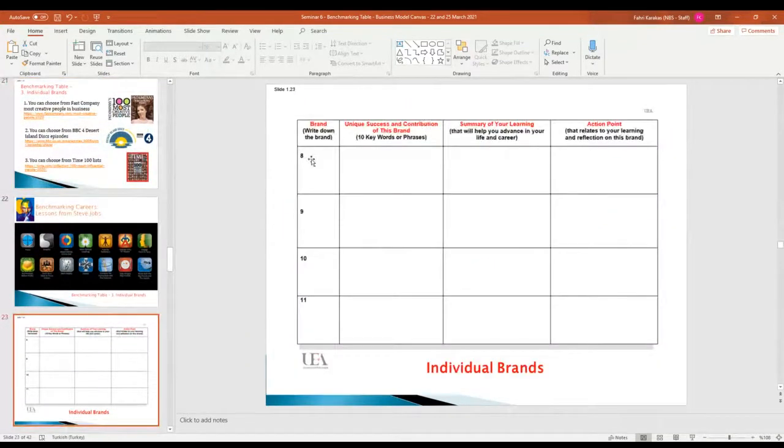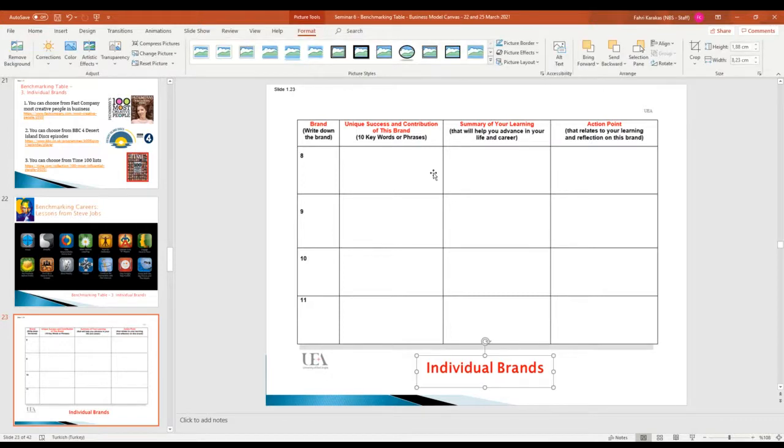So what you will be doing is the last page, number 8, 9, 10, and 11, you will be choosing individuals this time. You'll be choosing individual brands, okay? And this will be the last part of your benchmarking report, benchmarking table, okay?